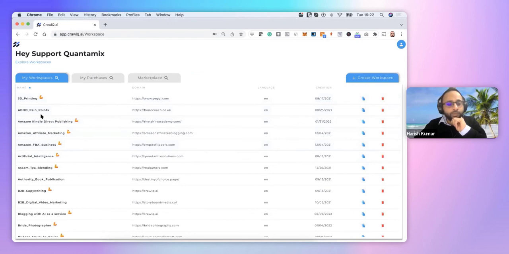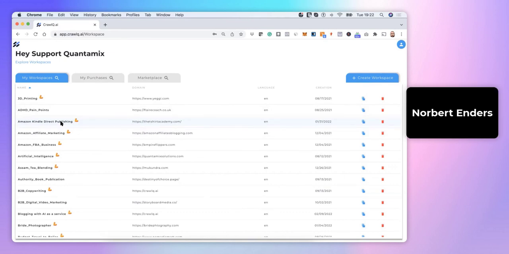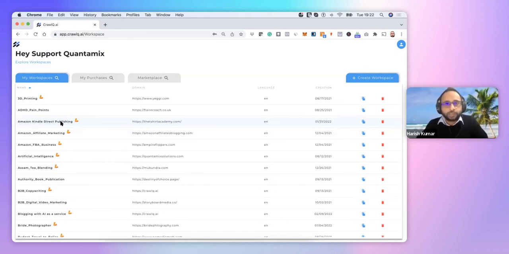So these are preset workspaces, and some of them are trained. Trained means Athena is trained on them. When I say Athena is trained, that means we have pre-trained it, and those which are not trained, you can go and copy them and train it. For example, this ADHD pain point doesn't have the symbol because we haven't trained Athena on it. When you copy or process this, you can always train Athena. Whenever you take a pre-existing workspace, it's done for you: the research, the example content. It's just like a preset research which you can adapt to your use case.